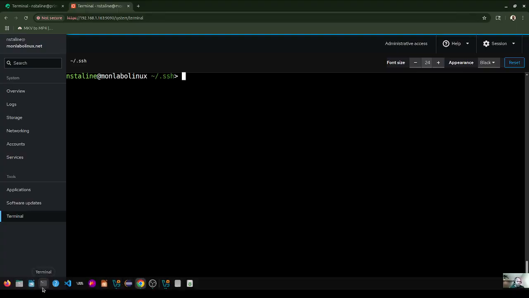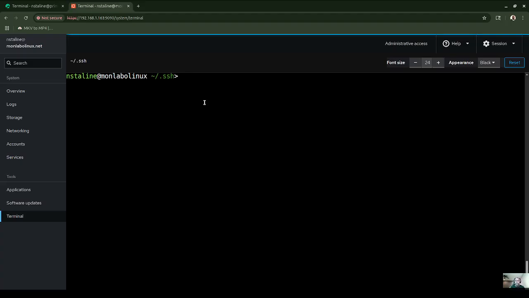So to make it really fast, what you need to do is create, under the .ssh folder of your home directory, a config file. If I do pwd, you see that I'm inside my home directory, under the .ssh folder, and here you need to create a config file. That will be at your user level, not for all the users.